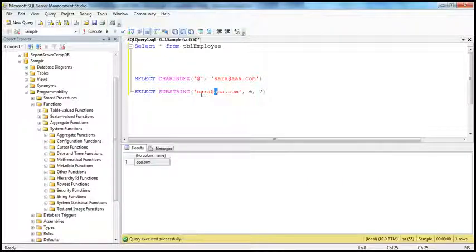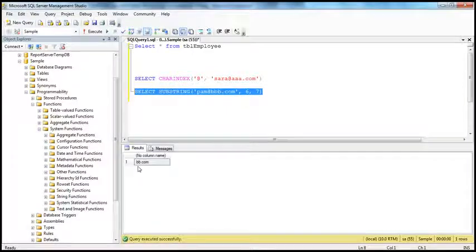Let's assume an email address is something like Pam, which is only 3 characters, pam@bbb.com. So if you look at this email address, it has got only 3 characters before the @. Now if I pass this email address to this SUBSTRING function, look at what's going to happen.